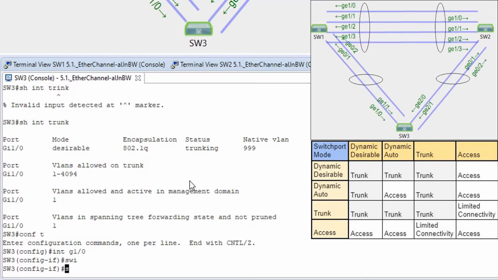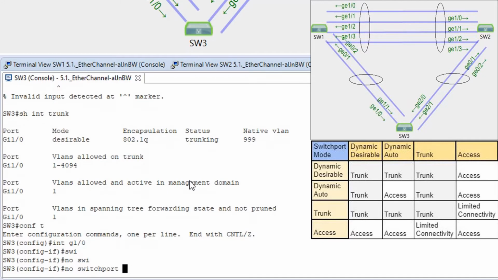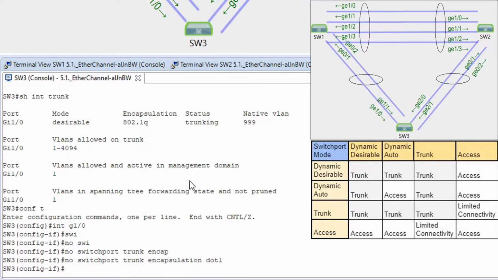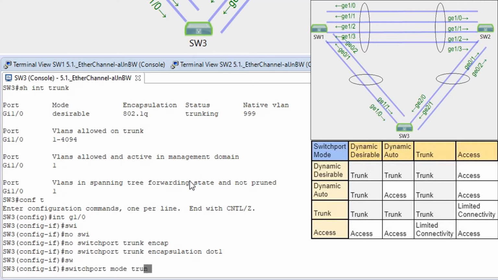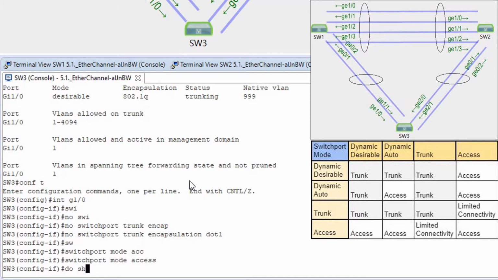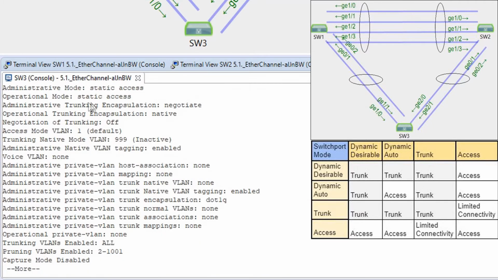We need to disable trunking actually: no switchport trunk encapsulation dot1q, and then we need to put it statically to switchport mode access. Show interface G1/0 switchport, and it goes statically to access and negotiation off.